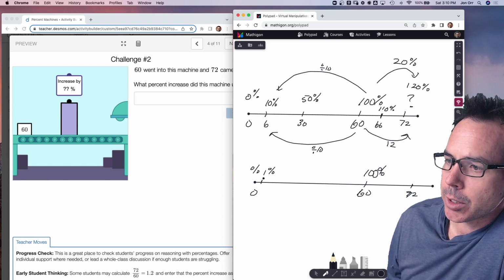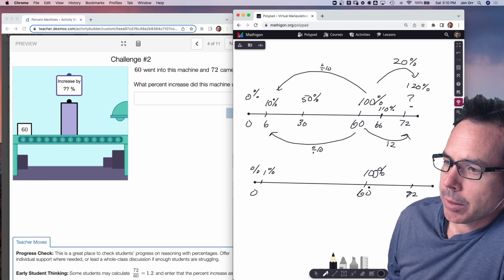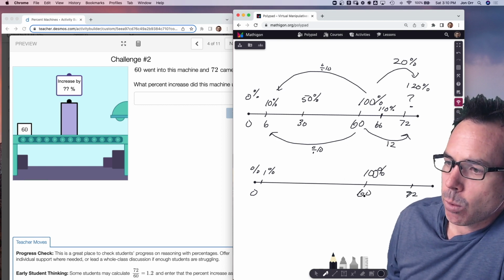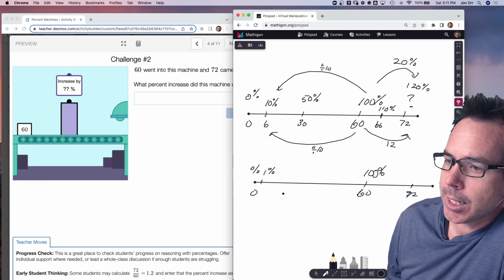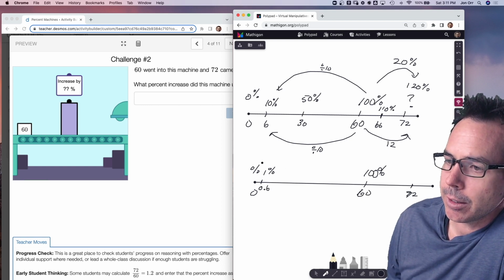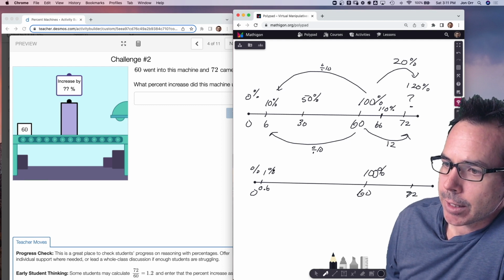And it's like, how much is 1%? And then they say, well, that must be, I divided this into 100 equal sections. And therefore, this number should be divided into 100 equal sections. So now 60 divided into 100 equal sections is 0.6. Hey, that's a very fancy number right there. We have 0.6. All right.